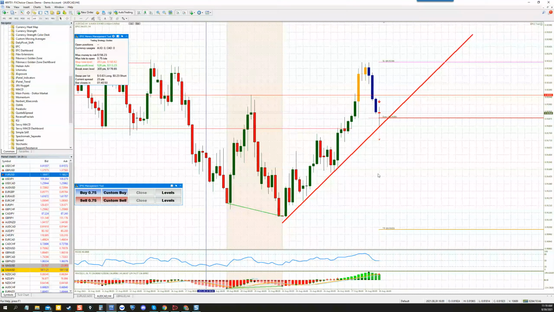But if it goes sideways here and it breaks down, I mean that's going to be a great trade. So you might be able to have an order here. I'm gonna wait a little bit. I'm gonna wait for the next candle and see what happens, and then I'll make my decision there. But this sell entry might be a good one.